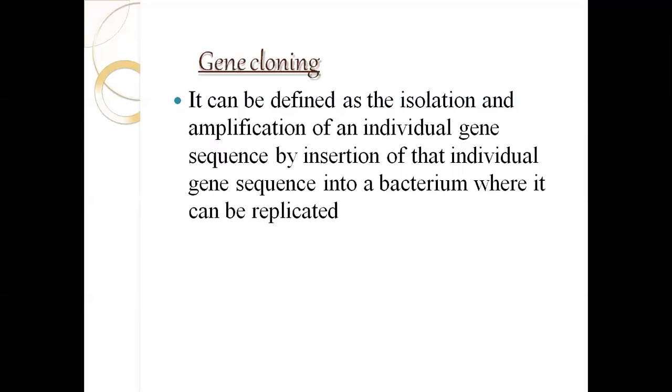Suppose you are going to a grocery market or vegetable market, you bring potatoes or onions in a polythene bag or in a perforated bag. Likewise, genes are also carried through a vector. That vector is nothing but a bacterium genome, the bacterial circular genome, where the gene can be inserted.